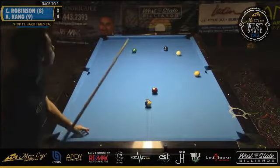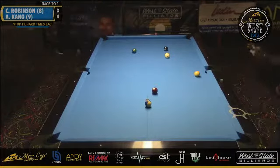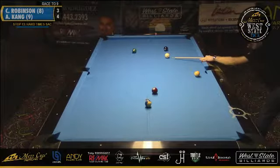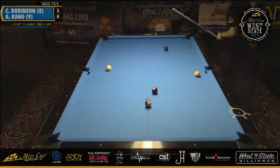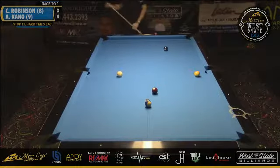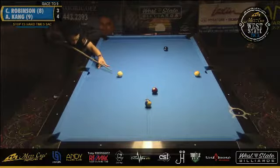Chris, you got a nice quick tempo. These guys are both offensive players. It comes down to who's breaking, and that's exactly what you said in the beginning: the break is the rule. So far, Chris has missed one ball, and Amar has not missed any ball, really.